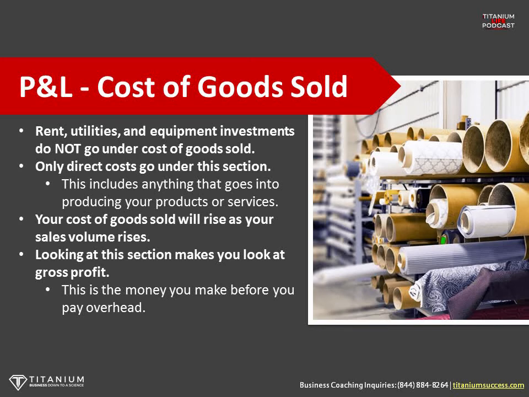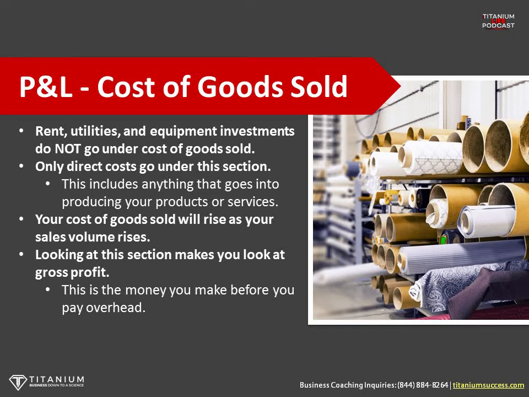And by the way, my friends, it doesn't even show up on your P&L. Can you believe that? For those of you who don't know financials very well, can you believe that if you go purchase a $500,000 piece of x-ray equipment, it doesn't even show up on your P&L? That's why you better be looking at your balance sheet, because your P&L won't show you that you had a $500,000 expense, especially if you're doing your financials correctly. By the way, if it shows that you spent $500,000 on an x-ray machine, there's something wrong with the way you're doing your financials, right? So we'll get to that when we talk about the balance sheet. I'll tell you where your $500,000 x-ray machine goes, but it certainly doesn't go in this section, right?